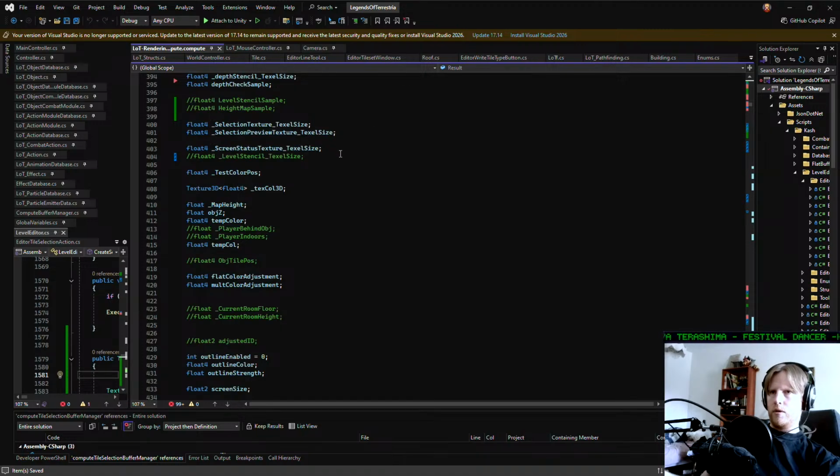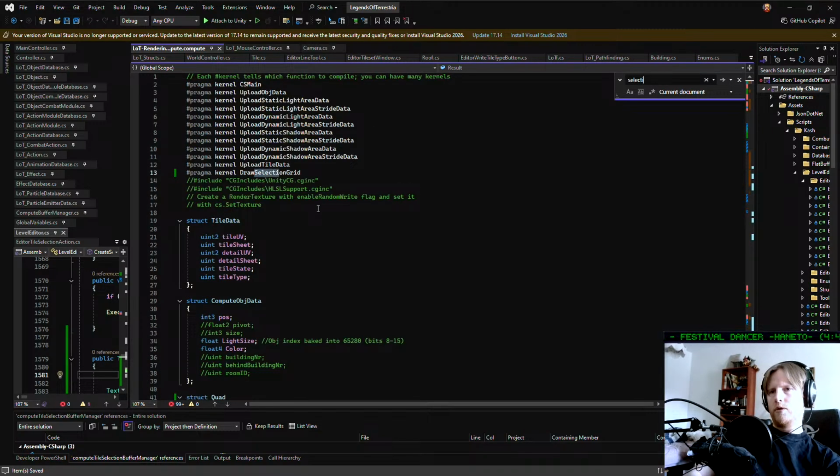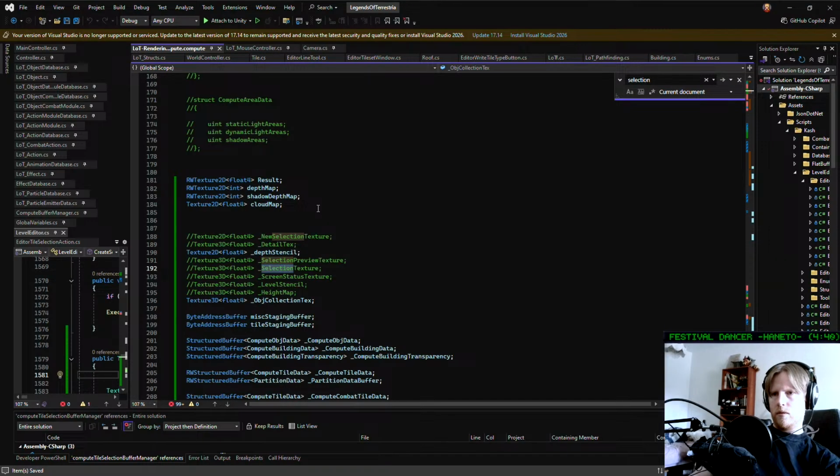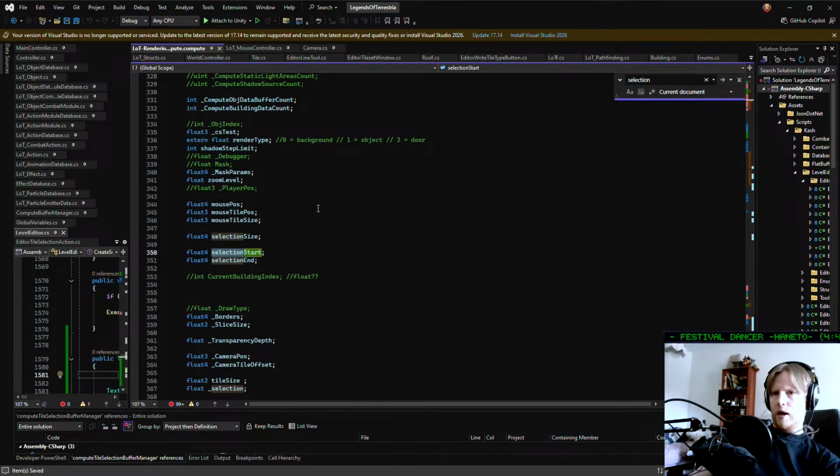Selection texture. No. Selection. Selection size. Selection start. Selection end.